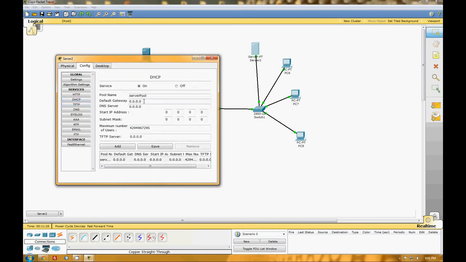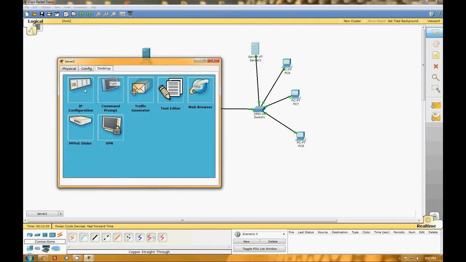And this is also a DHCP server, so we're going to say 192.168.251.254, and the DNS server is 192.168.250.100. And the start IP address is going to be 2. And 255.255.255.0, and I put 2 here. You can fill these out too if you want, but they're all automatic, so it's not like I just put 2 there. It will auto-populate.